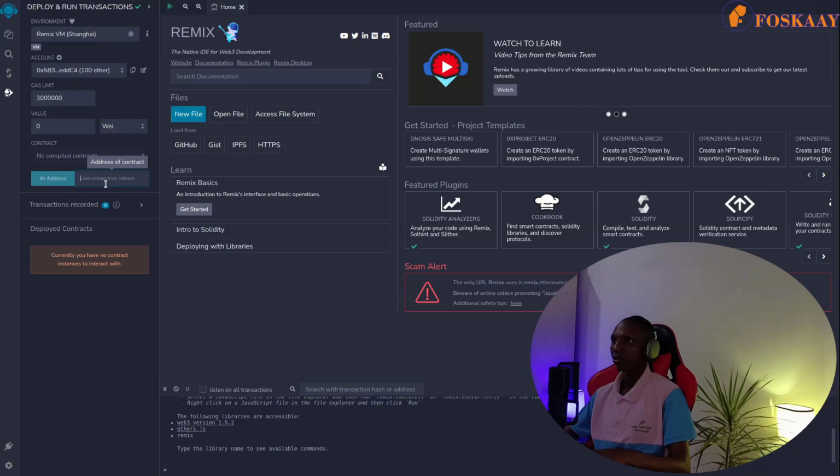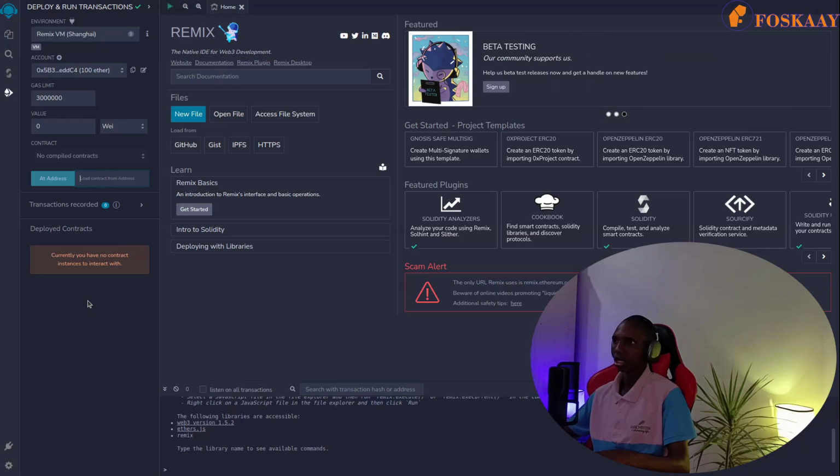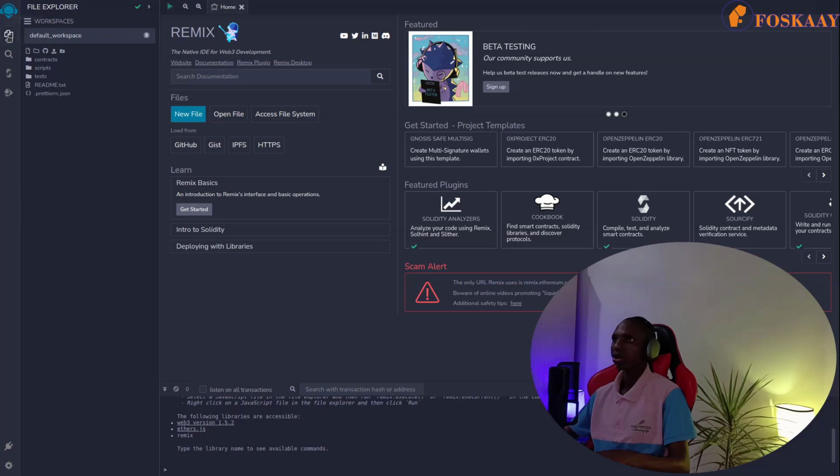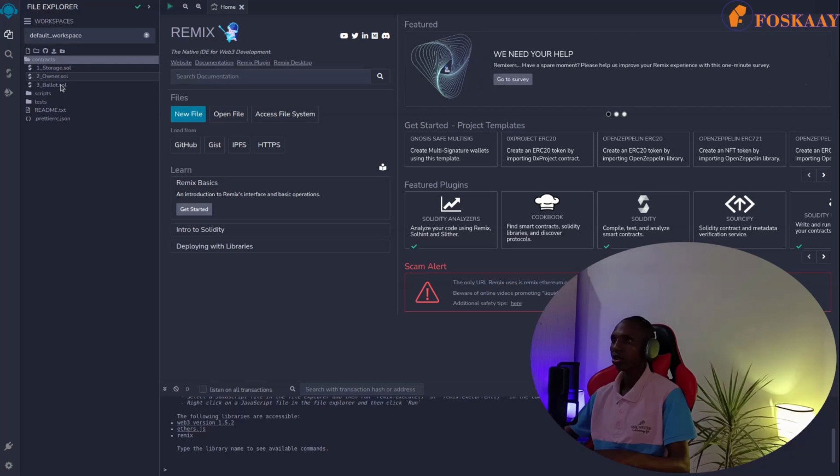Then this is, for example, if you already have a contract you want to load, you have the code, maybe you have deployed something before, then you can put the link here as well. And here you will see, when we deploy smart contracts in future lessons, you will see it being listed here. So under the workspace, you can create a new workspace, and you can use the default. You see contracts. This is where your contract is, and Solidity contract files are saved as .sol. Just like if it is HTML, it will be .html.